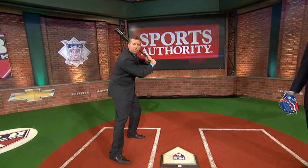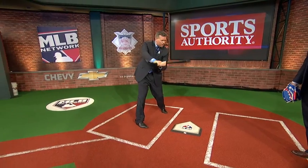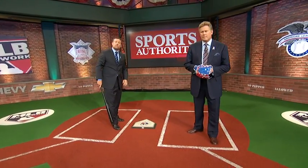And the next thing you want to do, you want to take a nice step. You bump back to go forward. Take the knob of the bat to the ball. Get your hands going. Your hips rotate. Catch the ball a little out front. And just try to stay up the middle. And that's pretty much as basic as it gets for all you fathers out there. It starts from the ground up.